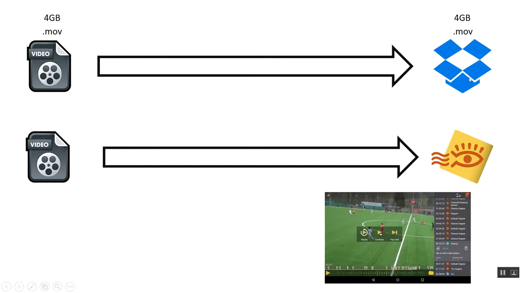The other thing to note about a file on Dropbox is it's just a raw file. So if you have loaded a 60 or 90 minute game, well then that's what goes on, a raw video file from start to finish. Whereas with something like My Dartfish, it's searchable.